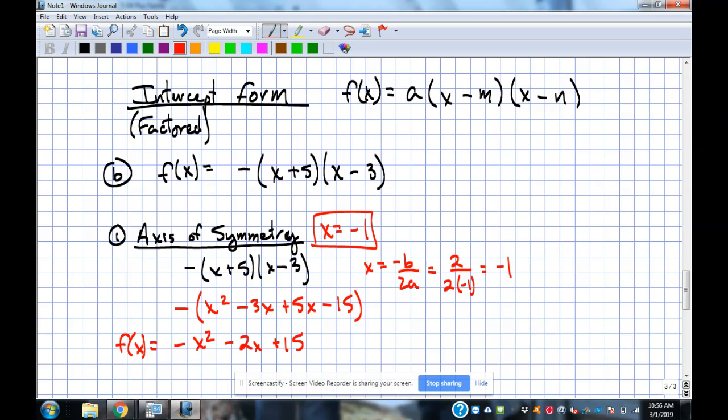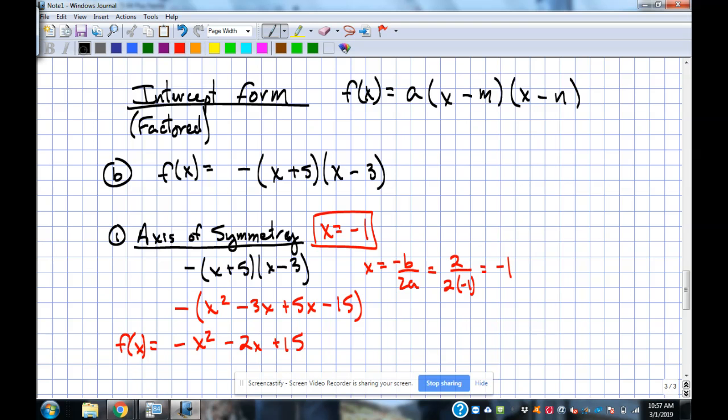That's a possibility. Most of us will do it this way because it seems to be easier, especially if there's weird numbers in here. It's a little easier to do by multiplying it out. But that's another possibility for a way that you could work that. Again, I think most of us are going to do it this way because it seems to make more intuitive sense and you don't have to learn something new. But the other way also works.